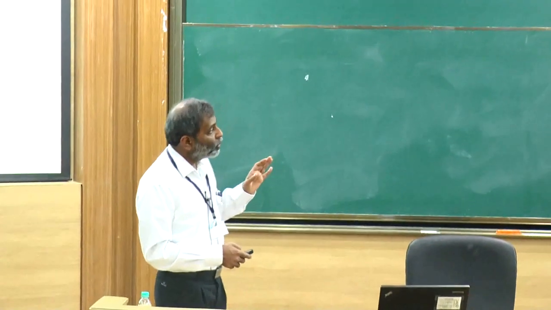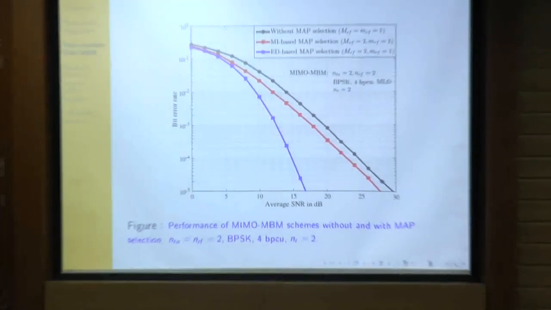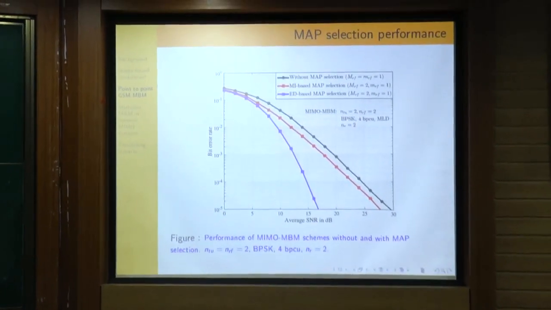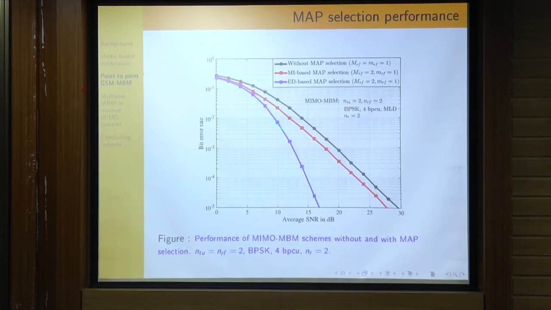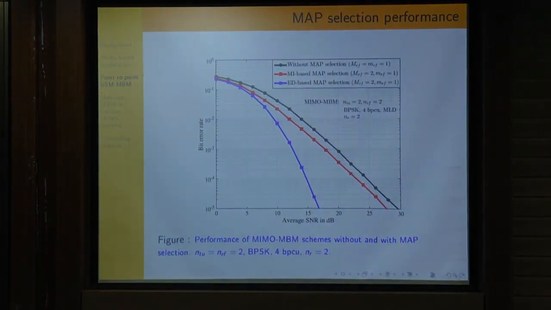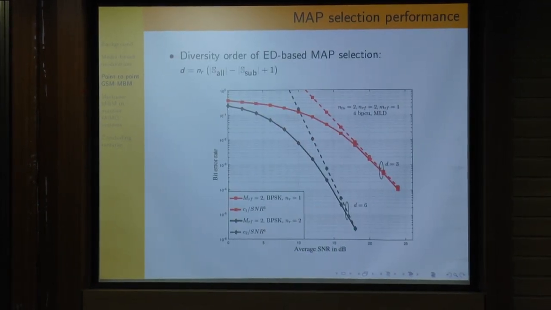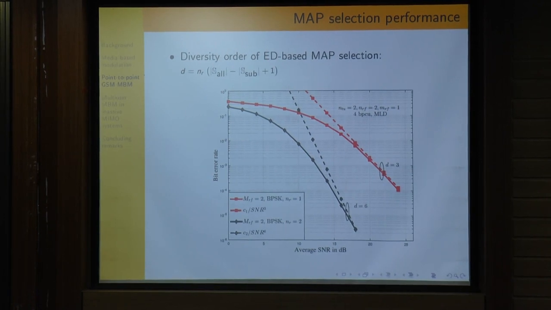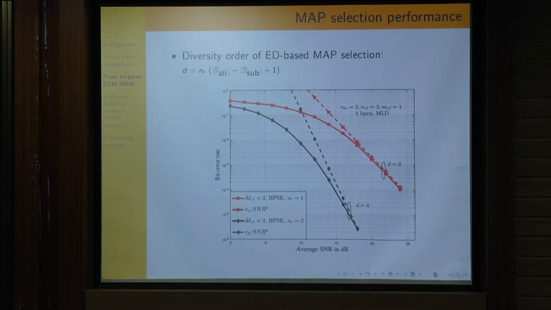Okay, so what we ended up showing was he picked up those signal points based on the length of the vectors, constellation vectors. But we said that we can do better by looking at the so-called Euclidean distance separation. And that gives this kind of diversity improvement. Because for the first time he created the idea, we just expanded on it, and because of which we could gain advantages in terms of diversity, improve the diversity orders, and so on and so forth. Okay? So antenna selection is something we may have to do in practice, because there is no control, and if they are very close by, then your performance is bad.